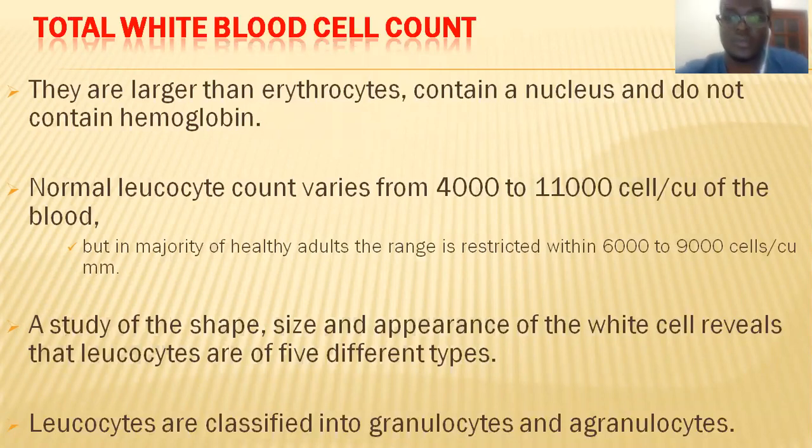I'm going to discuss that with you, and then towards the end of this part B of lecture 6, we are going to discuss disorders associated with white blood cells. What kind of disorders are due to the dysfunction or malfunction of white blood cells, or diseases that result in overproduction or underproduction of these white blood cells? So we'll look at different types of leukemia. Then we'll also look at white blood cell underproduction or overproduction in general.